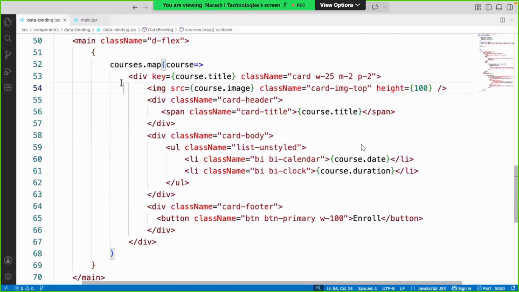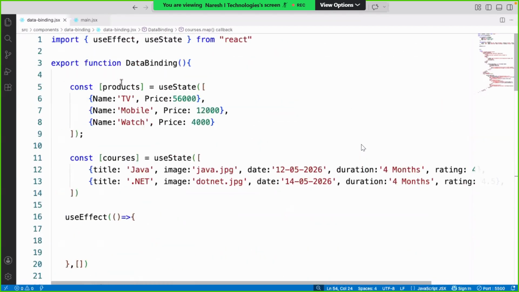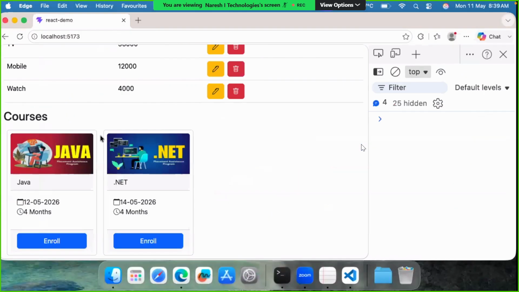So currently we are presenting data coming from this location. I simply hard-coded the data. At the next level, instead of hard-coding the data, we will bring the data from APIs. So we will see real-time APIs.